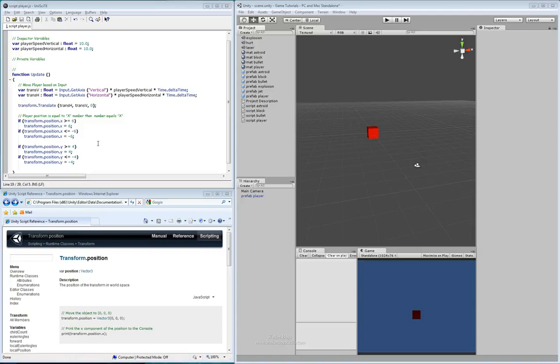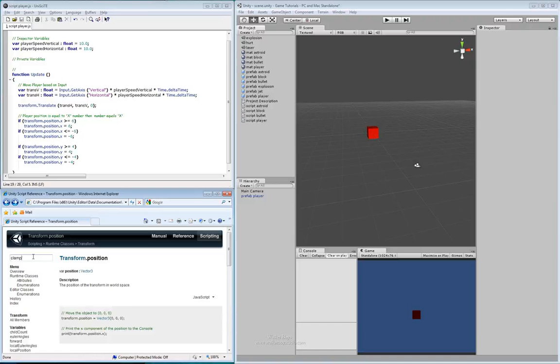Now that we have some boundaries set for our player character, we can go back to the code and look at it. Right now we're saying, if it's going to a position, then we're going to hold it at that position. But there is a good possibility that somewhere in the API there's a built-in function that allows us to hold something in an area or clamp something between two values. So let's take a look and see if we can find something similar.